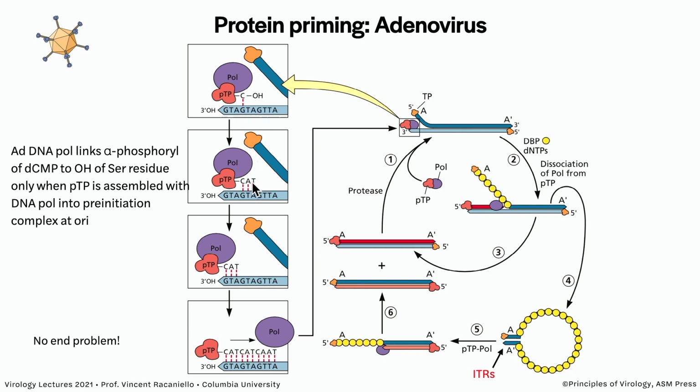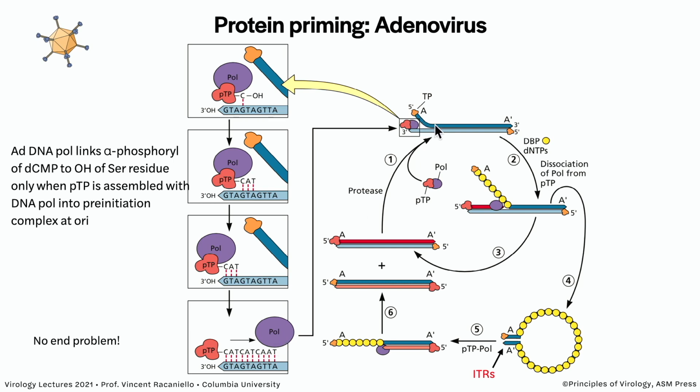The polymerase then adds a couple of bases, CAT, and then it slips back because this GTA is repeated here, so the CAT can slip back, and then the polymerase starts to do continuous synthesis. It leaves behind, of course, the PTP covalently linked to that first C. So the protein C is the primer. And because the slip back allows synthesis from the very end of the genome, so you don't lose any synthesis, there's no RNA primer to remove, the protein stays on, it's processed, and it becomes a little bit shorter, and that's what ends up in capsids. So that's the priming step.